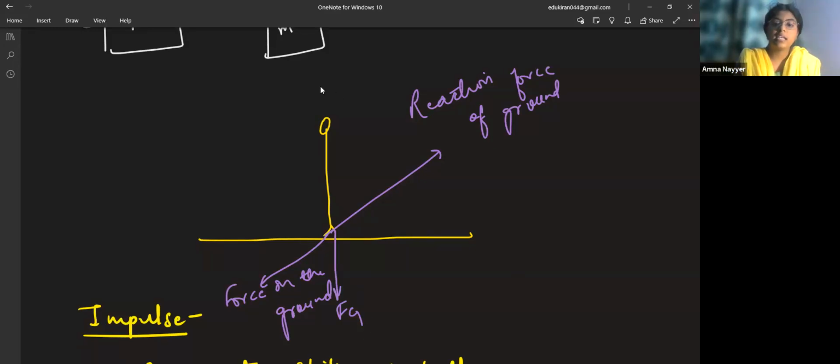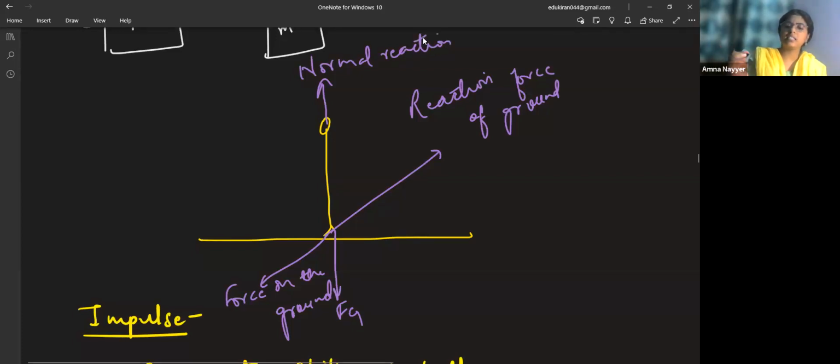When you are striking, there is always one perpendicular force, which we say normal reaction. Normal reaction is always perpendicular to the surface. If I am keeping this here, normal reaction is in this direction. If my wall is like this and I've kept a box here, normal reaction will be like this, always perpendicular. So this is what is known as normal reaction. Like this, all the forces will be balancing each other.